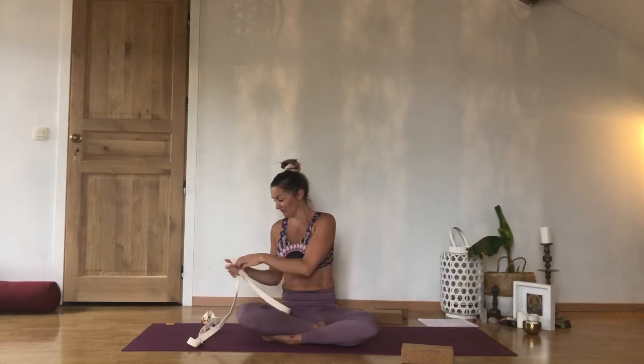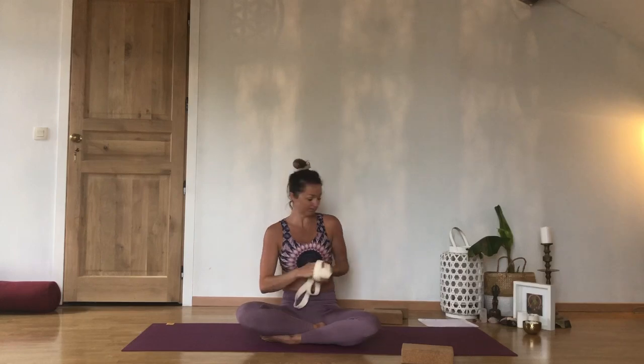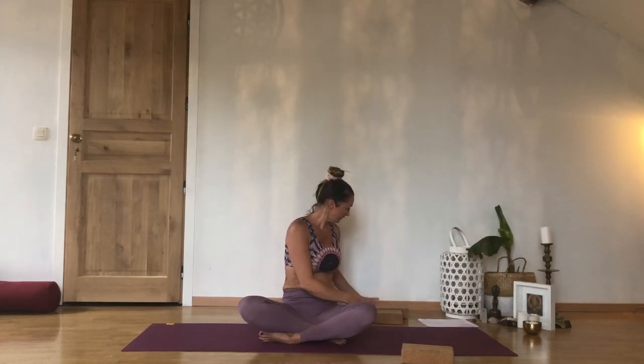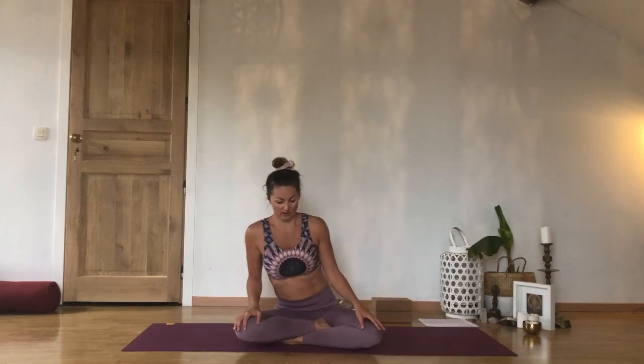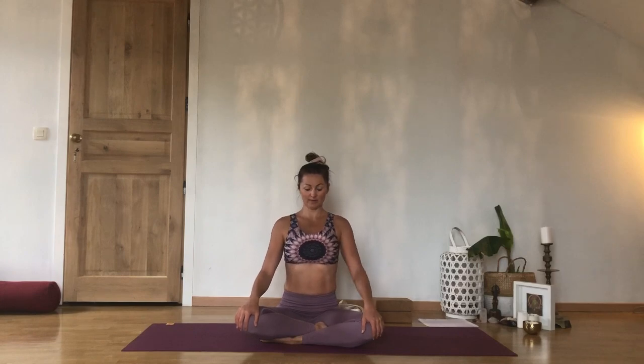Okay, great, and then you can move your strap to the side. Move the grip to the side also. Okay, so sitting with a nice straight spine.